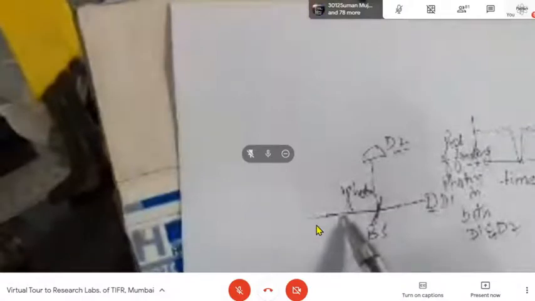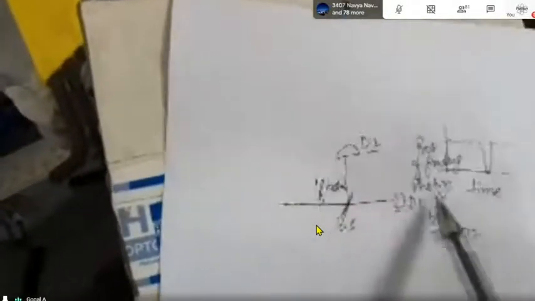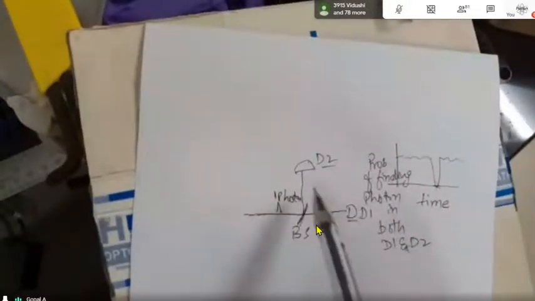What I am trying to say is, one single photon pulse is coming, and that photon will either go into detector 1 or it can go to detector 2. So by measuring the probability of finding a photon in both D1 and D2 at the same time, here what we are plotting is probability versus time. At time t equal to 0, that is, this length and this length are the same, the photon travels the same distance in both the arms, then the probability of finding a photon at the same time in both the detectors is 0. Then we know that there is only one photon in my incident pulse.